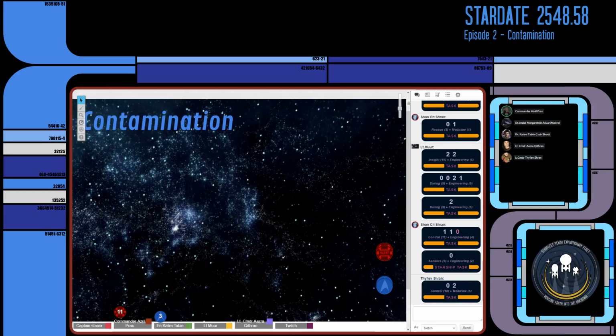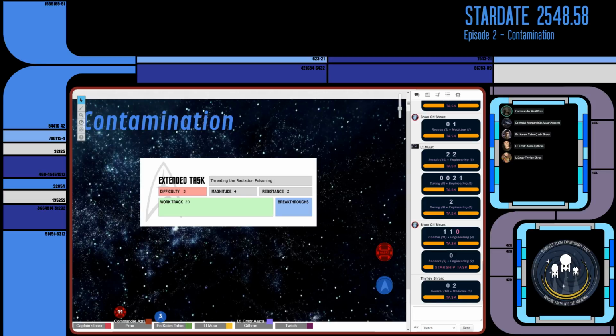Okay, for this part, Doctor, you're pretty much going to have to cure everyone's radiation. So this is going to be an extended task for you. It's going to be a difficulty 3, magnitude 4, and it's going to be resistance 2. So essentially, it's going to be a control or daring medicine check for you. The way this works is you have to get 4 breakthroughs in order to complete the task. All right.